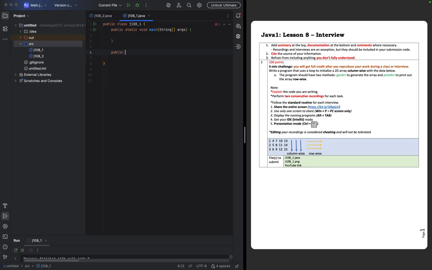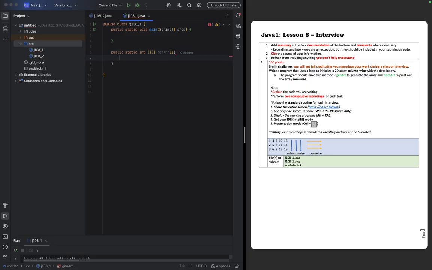Let's say public static, and I want this method to return a two-dimensional array, and I'm gonna call it gen array.